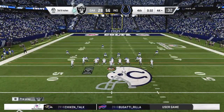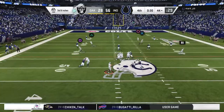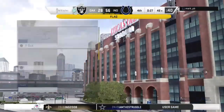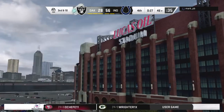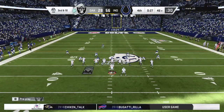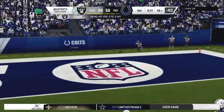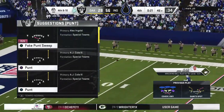The last catch nearly got him a first, but it did not, and they'll try to convert on 3rd and inches. Carr going to throw. Incomplete, but a penalty flag is down in the backfield. Let's get the call. That's on the big guard, Gabe Jackson. They come up to the line now facing a 3rd and 10 after the incompletion. Operating from the gun. Carr. He's going to let it fly. And that will be incomplete. Well, they weren't scared to let it fly, but it falls to the ground and brings up 4th down.